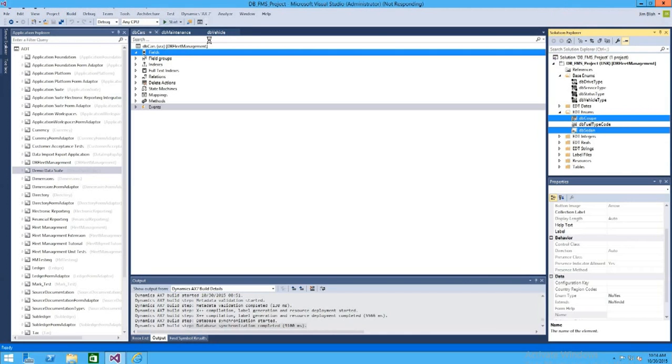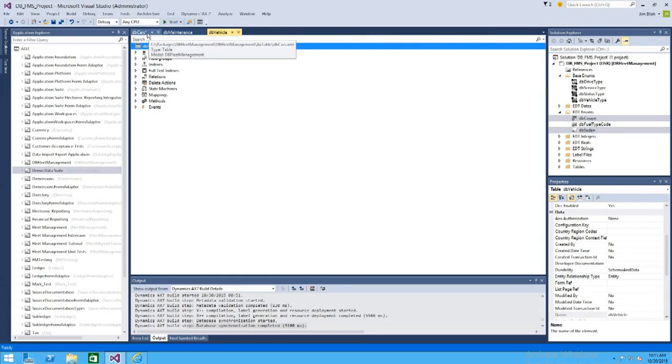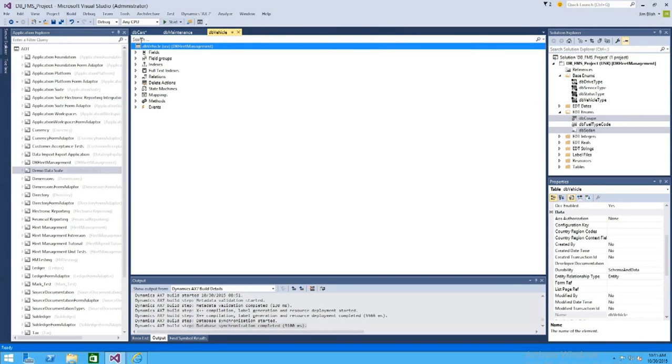So my DB vehicle table is the main base table, and that contains all those fields we added, like VIN number, year, and vehicle make. So I don't need to re-add those onto my car table. They automatically inherit those. So for example, if I were to create some code, I could reference those fields from my cars table in the code. And then if I were to insert a record into the cars table that had a field from the vehicle table, I could do that as well, and the code would know to insert the information into the correct table. So if I was updating a field like vehicle make on the cars table, it would insert that here into my vehicles table as well.